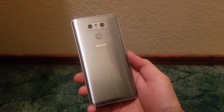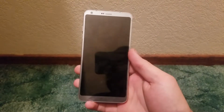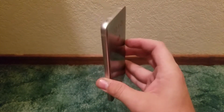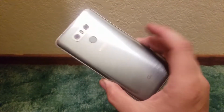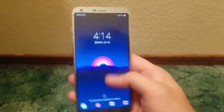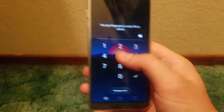On to the last update. And that is of the good old $40 LG G6. I still use this phone to date, and I have been loving it ever since. I kind of hate to really use it with no protection whatsoever, so I really do have to look into getting at least a case for it, and hopefully a screen protector afterward, because I just really hate using this when I decide to use it. Again, it's the same phone, just like all the others, same phone, same condition, absolutely nothing else is wrong with it or anything. Has the same screen, little imperfection right there, the little blue spot.